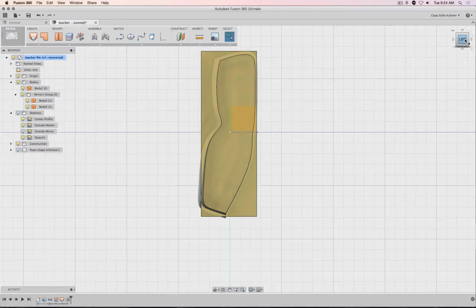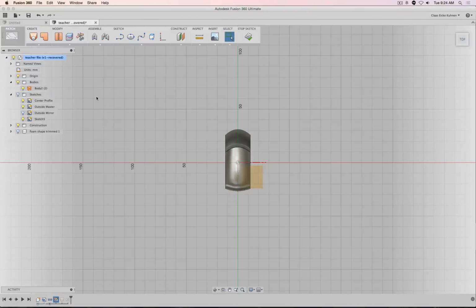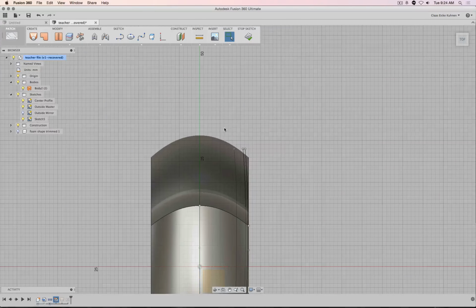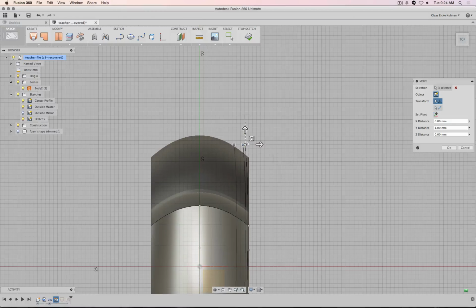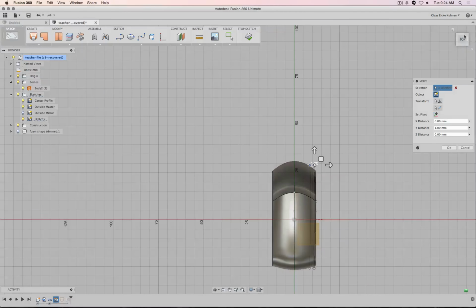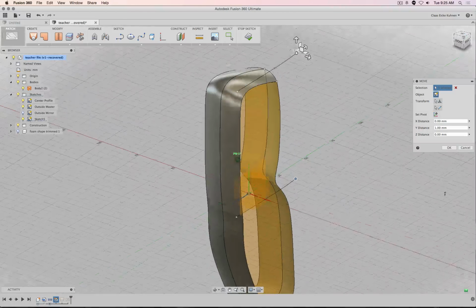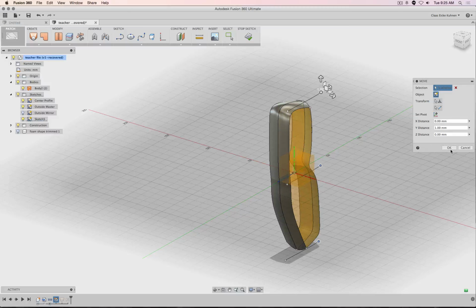Let's see. Okay, in this case, I'm going simply into my edit mode. Show me those sketches. Select all these points, right click, move, and just move them away 4 millimeter. Yeah, that should be the correct area.